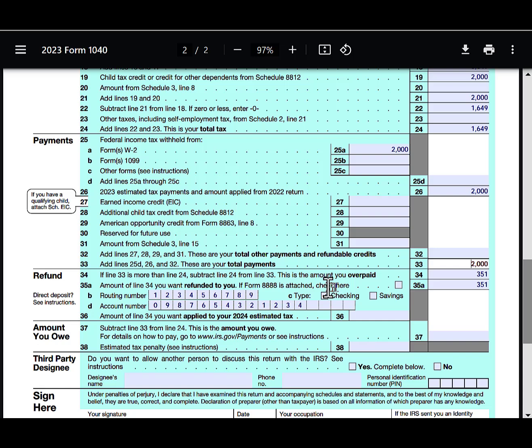Now, if you've paid more than you owe, obviously you've overpaid, and then put this number again here so they send it to you. Well, some people will roll it over to the next year, where instead of putting the 351 here, you could put it here, and then they will roll it over to the next year. I don't know. Just give me the money now. If you paid less than what you owed, if this number were greater than this number, then you'd have to put that down here and send the money in. You got to pay them.